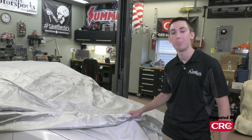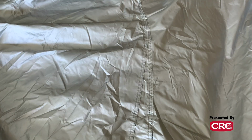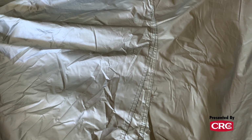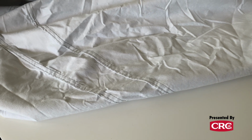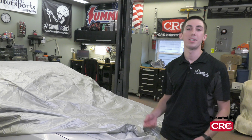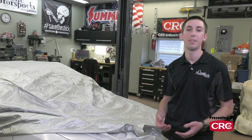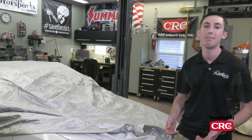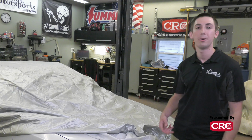Here we've got a cover from carcovers.com, and this is the Platinum 5L outdoor car cover. You'll notice it's shiny, so it reflects heat and UV radiation. It's a nice thick material that's water resistant but still breathable, and then it's got a fleece lining on the inside here. Why do we have an outdoor cover inside? Because this thickness and this weight prevents us from denting the car, prevents things from hurting the car. It adds that extra layer of protection. There is a downside, it's a little more expensive, it's a little heavier, but because we aren't carrying it around every day, we're not that worried about the weight or the extra heft.